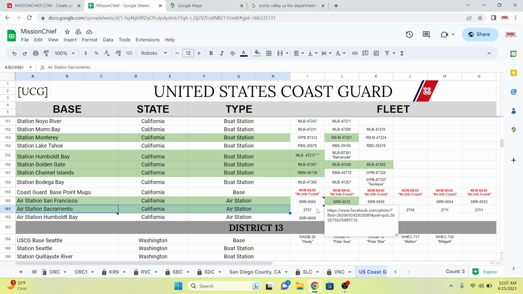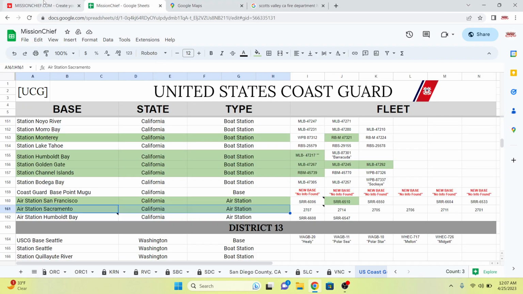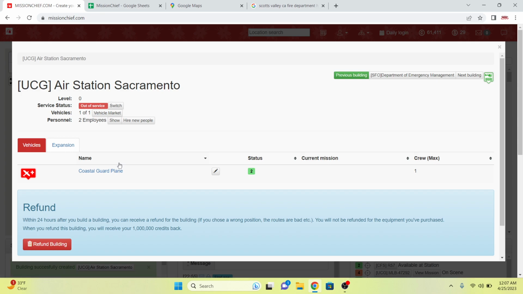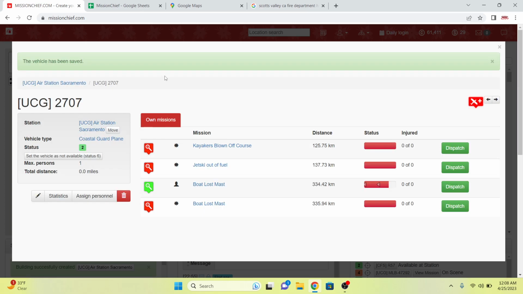So it's gonna be 2707. Click on the air station. Now, I don't know what the call sign is for these. We're just going to do UCG for now, and then we're going to just label 2707. Each part of the Coast Guard does have names for the things. Like I said, MLB equals motor lifeboat. I don't know what the call sign is for these planes.